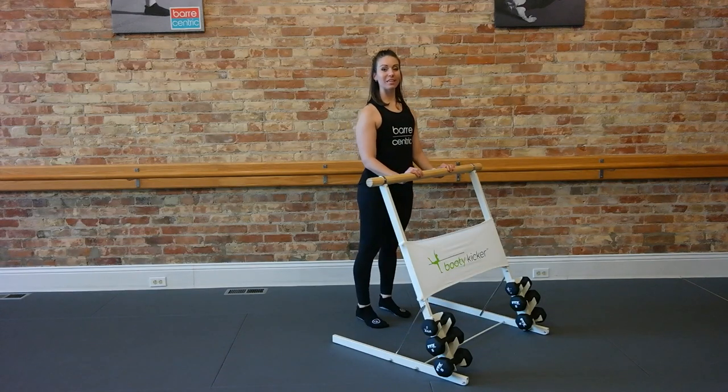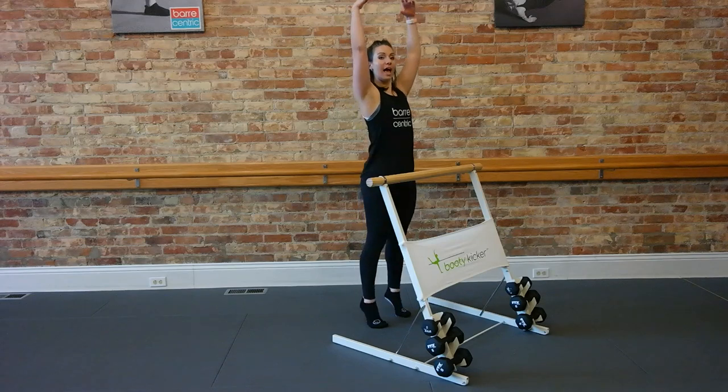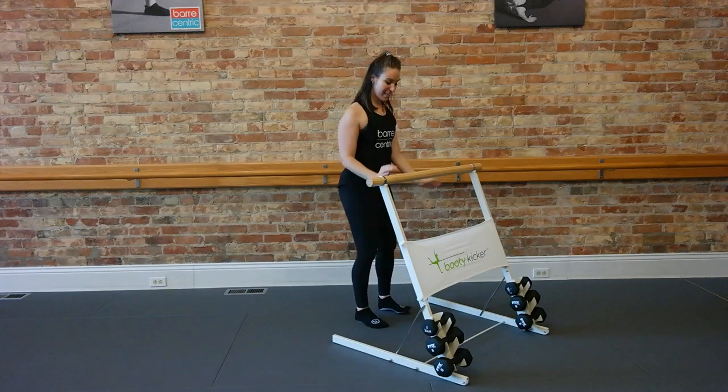Straight legs, just lift the heels. Take it up, take it up. Both arms overhead. Shoulders stay down, abs stay tight. Lift forward, three, two, and one. Soften down, let's take it turned out.